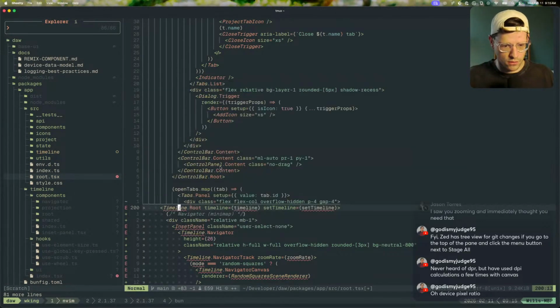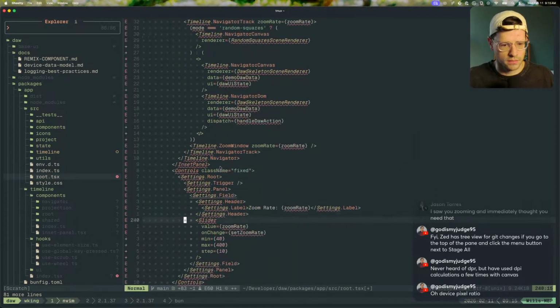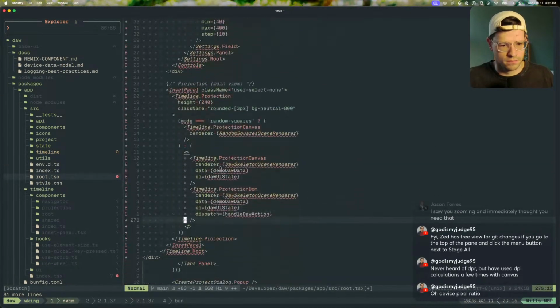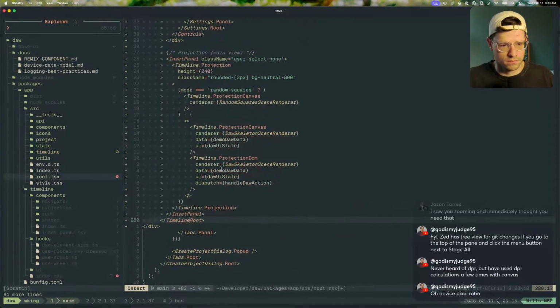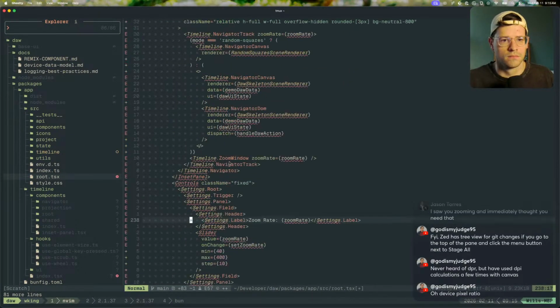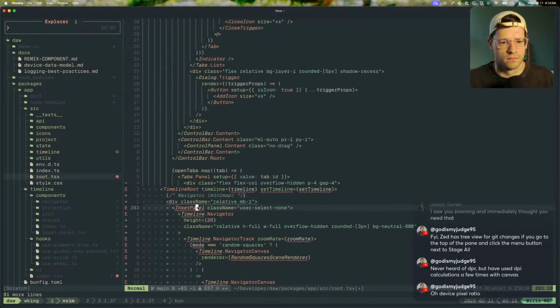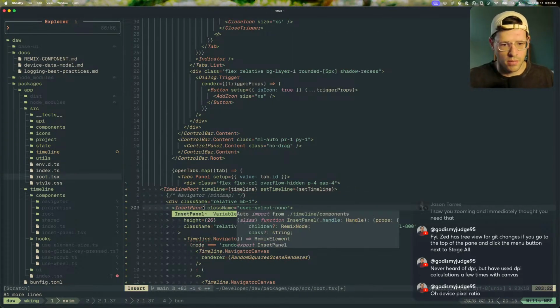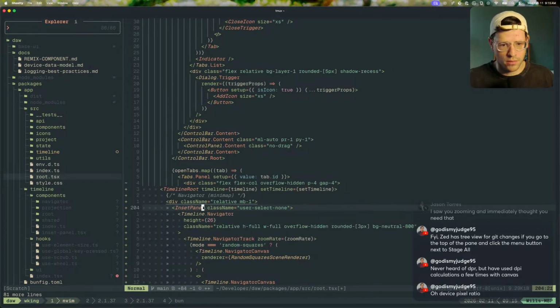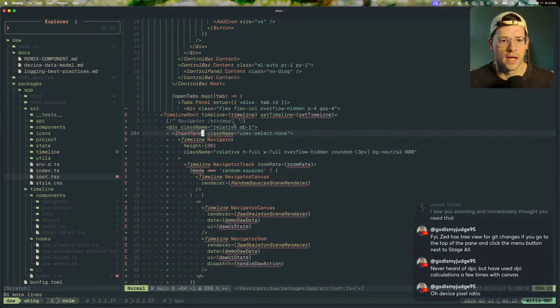We're going to ignore it for right now. Inset panel is just a little wrapper class for styles only. Another nice thing about Remix, guess what we don't need? We don't need className. Everything can just be class.